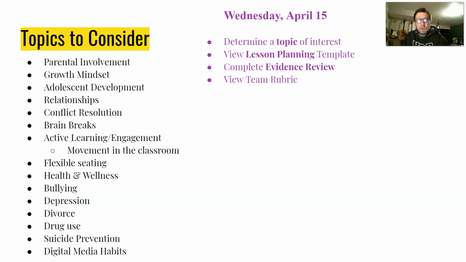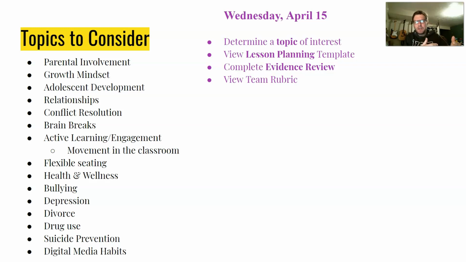I'm also going to ask you, once you've determined your topic, to complete an evidence review. That evidence review is over a research article, a journal article, a reputable website, a chapter in an academic textbook that's related to your topic of interest. So again, you can't complete this evidence review until your group has determined what topic you're going to be presenting on, but that is another important piece of this.